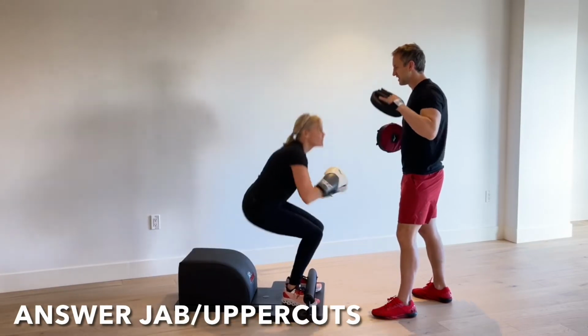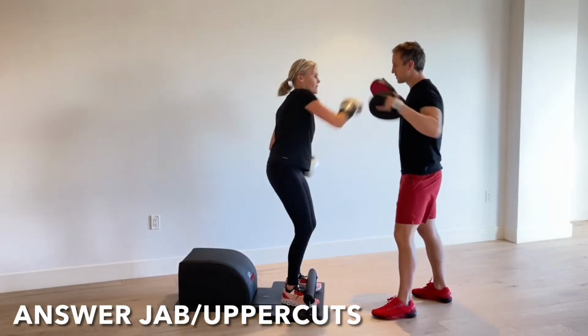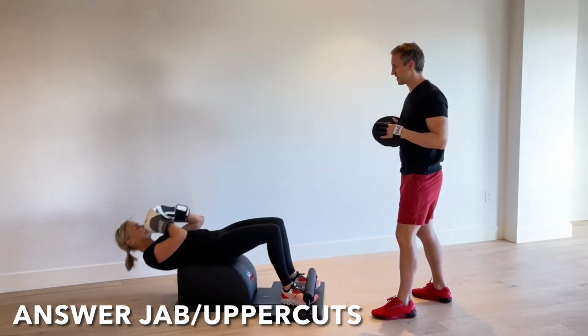Work on both sides of the brain, work on both sides of the body. Focus on the breath, focus on the movement. Keep going, you got this.